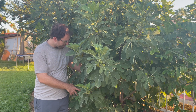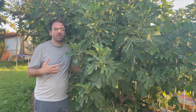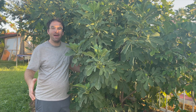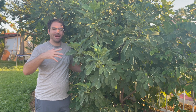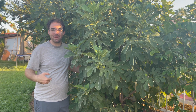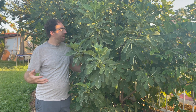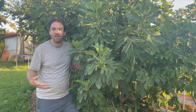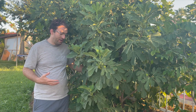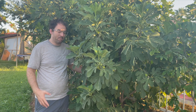This is one of my oldest trees. I bought it right after my bananas at our old house, put it in the ground, and when we moved I was able to take it out of the ground, put it in a grow bag, and transfer it here to the Green Yard. It did fantastic with that move and it's probably grown six feet in the last two years — a really great tree.